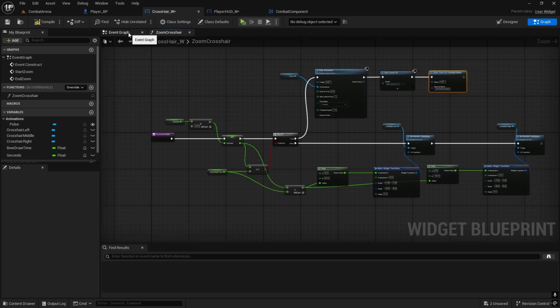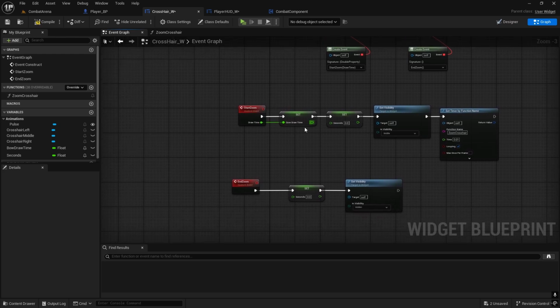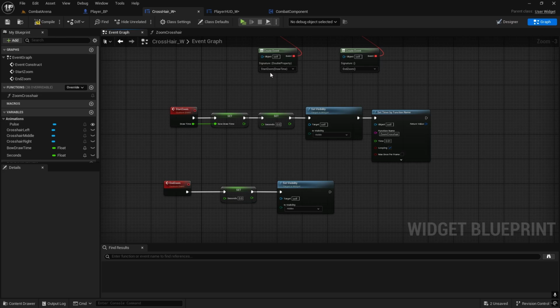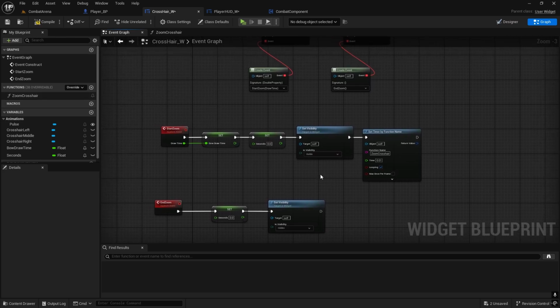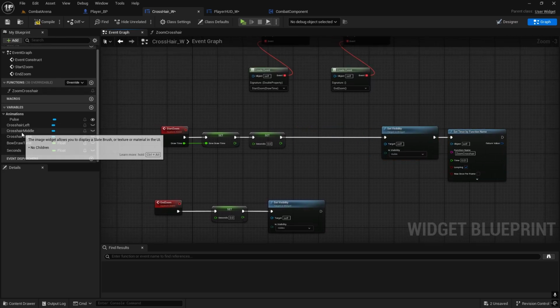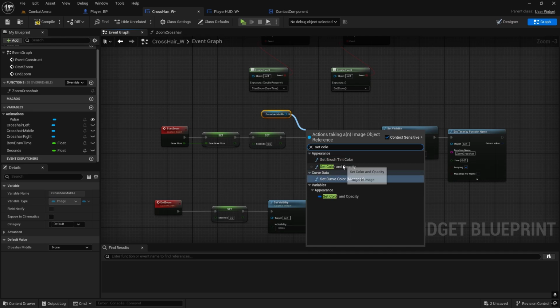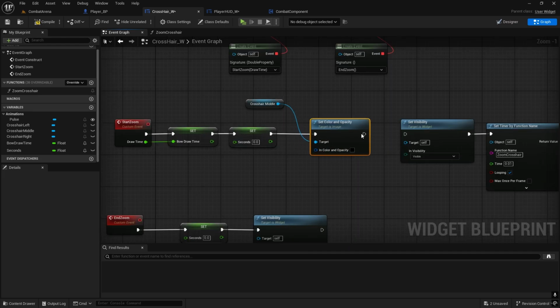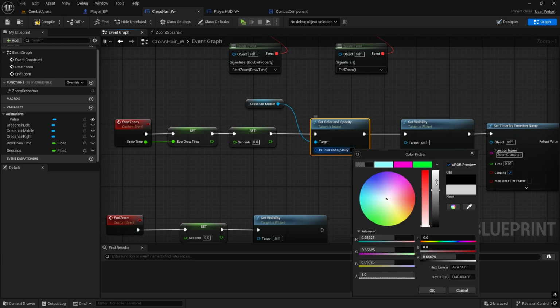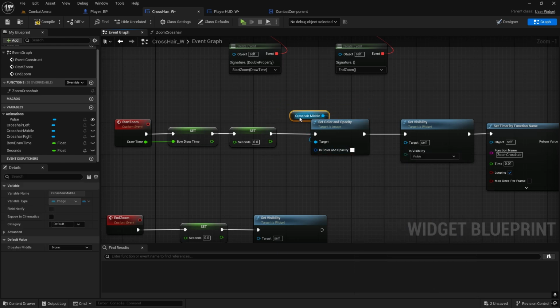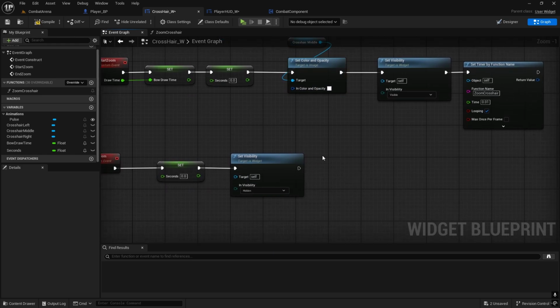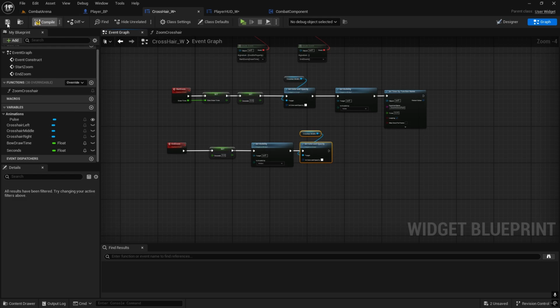One more issue that might happen is if we eventually fire the arrow and it starts zooming again, this crosshair in the middle will stay yellow. So what we need to do is, in the beginning, get this crosshair middle and set color and opacity, and change it to white, as it was, or whatever your default color is, and then copy it and paste it here on the bottom. We need to do that here as well, again just in case.